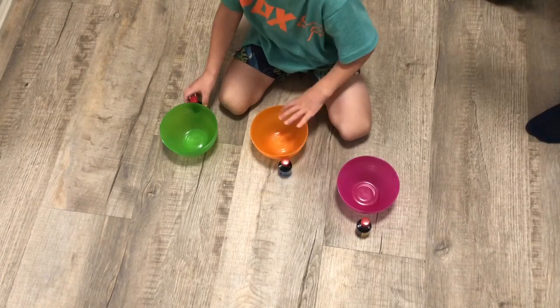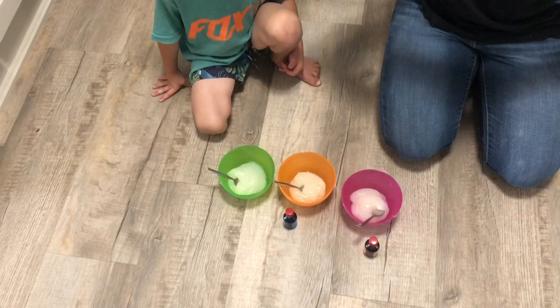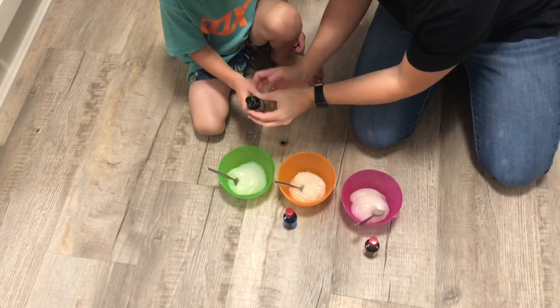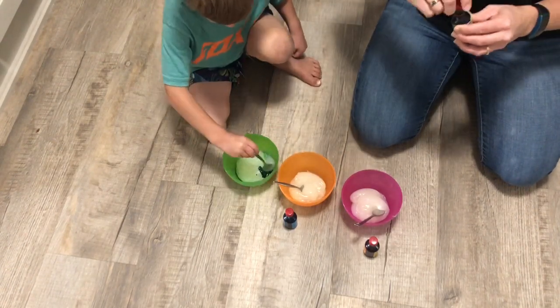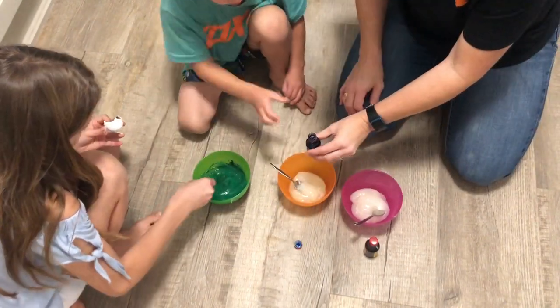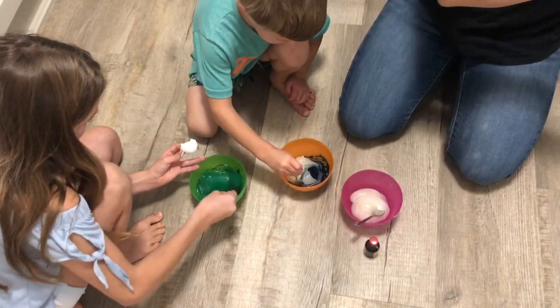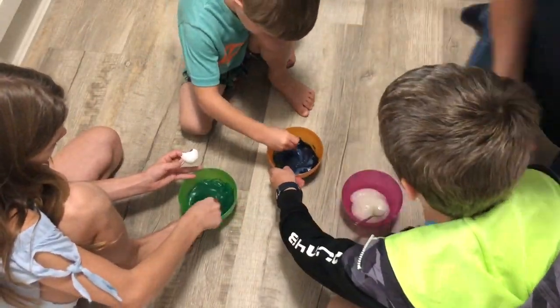and very hot. How are you organizing your colors there, Eva? Okay. I like this. Now when you pour it, it must just be a little drop. I recommend putting out three primary colours and then allowing them to mix the primary colours to see what secondary colours they can make. I didn't use the three primary colours this day, but Eli did want to make his own shade of green with the blue and the orange that we had.